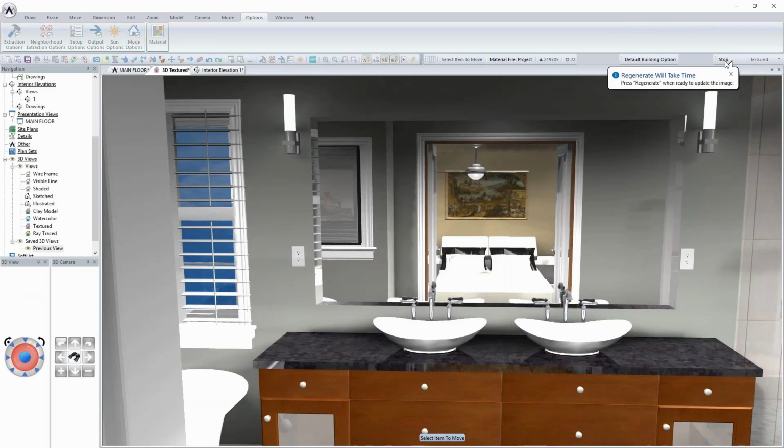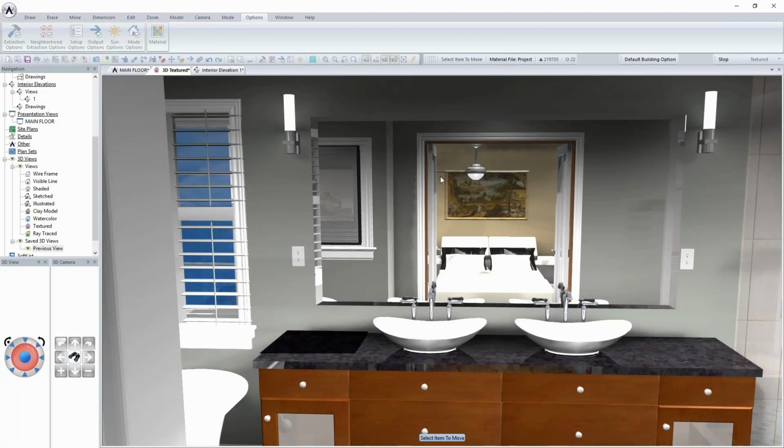So you can see why I do a lot of the work initially inside shaded mode, and then begin to graduate to textured mode, and even before I turn on reflections, try to get a lot of the detail in there, because at this stage, as we begin to make changes, it's going to slow down the process.